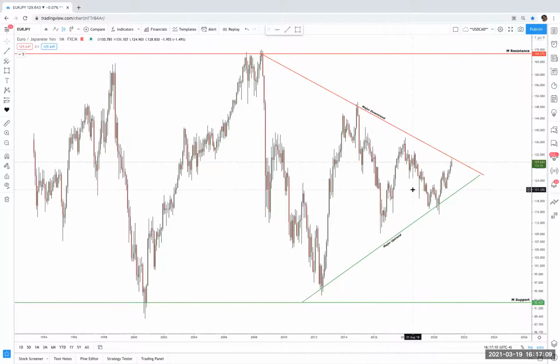So it is a triangle. I either want to see it breaking above for the continuation of the buy, or coming back down and fulfilling this space here. And this is on a major. So I see that it's reaching that major downtrend. So it either has to break it or come down from it for the longer sell here, because what's dominating this market is a downtrend since 2008. It's been on that downtrend.